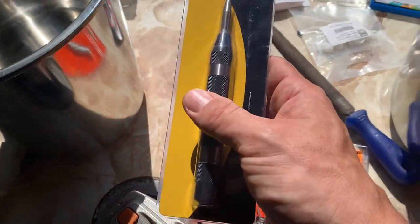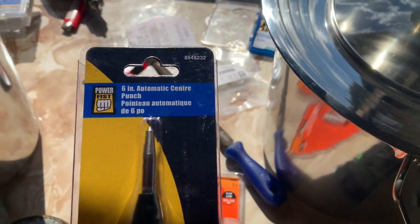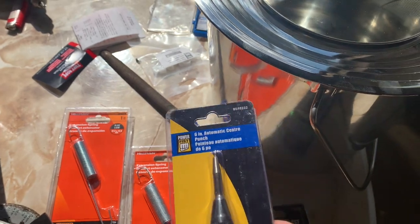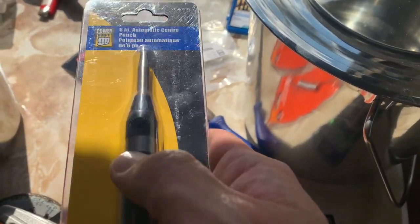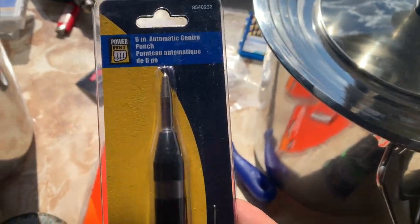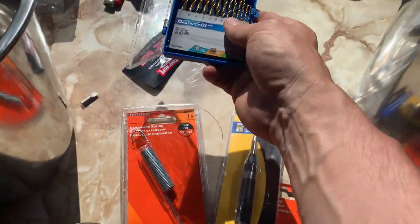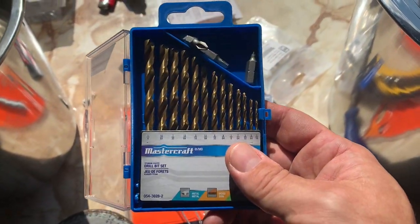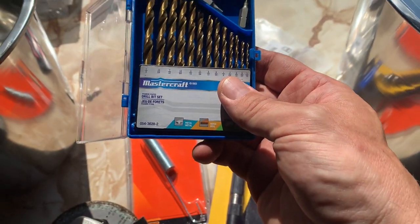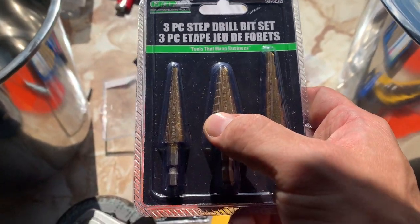And this here, I didn't have one of these before, but this is an automatic center punch. This is going to start the holes. When I do the placement of these, I just click on this, and theoretically it'll leave a small dimple. That way, when I'm drilling in using these titanium drill bits, which are good for stainless steel, they won't wander around. They'll go exactly in. So this would be the pilot hole, and after the pilot hole I'll use these step bits to make the hole larger.